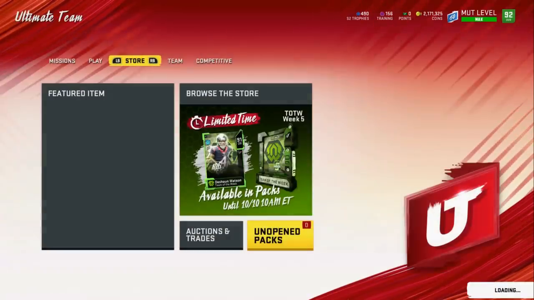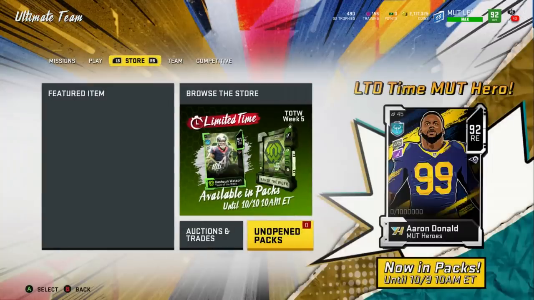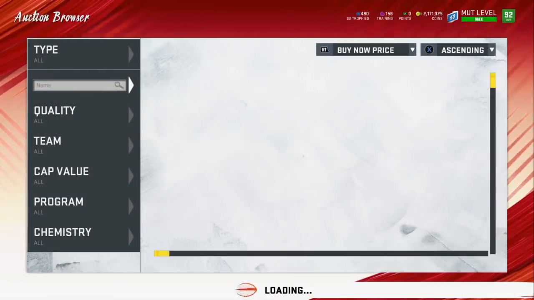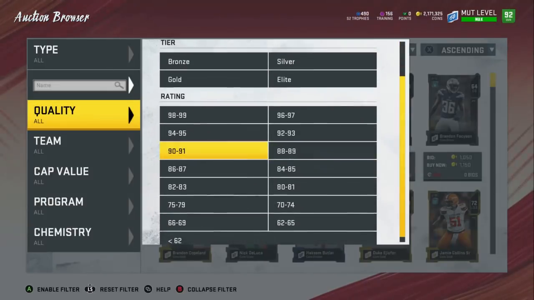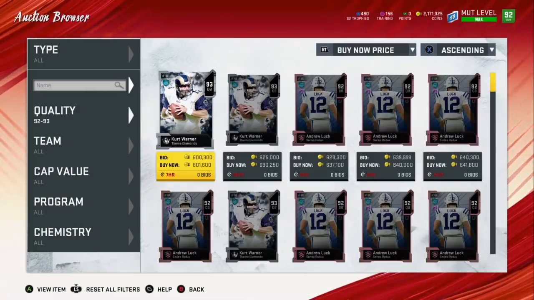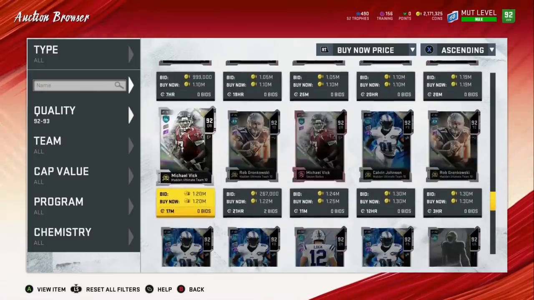And I also want to try and get Aaron Donald as well. He's really expensive right now. He's up for like 2.6, 2.5. He was up for 2 mil when I got my weekend league rewards, but I needed my Melvin Gordon to sell, and that just took hours. It took so long for him to sell. By the time he sold, the cheapest Aaron Donald was up for like 2.6. So his price just keeps going up, unfortunately.